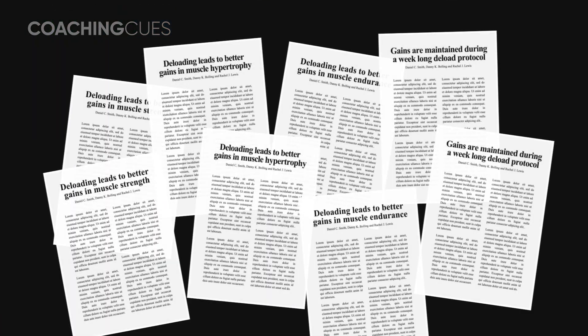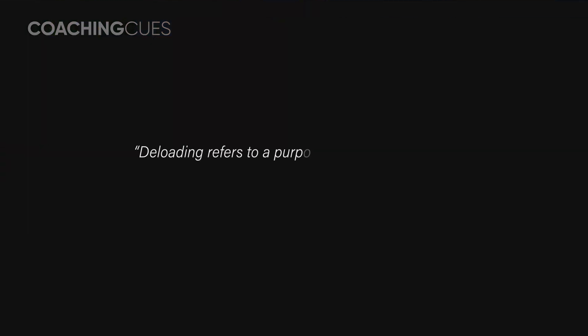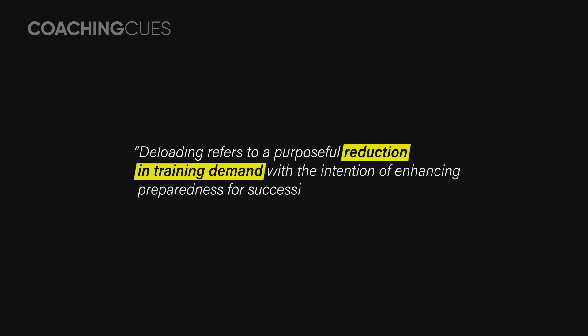Deloads are a widely used and quite popular recovery tool or technique, so one would think there is a considerable amount of research to back this up. However, this is not the case. While deloads have been described in textbooks and researchers have used them in multiple studies, there's a lack of consensus on what it actually is. However, there seem to be a few key points that everyone can agree upon. A deload is a period dedicated to reducing fatigue where the training volume and/or the load is intentionally reduced to allow both physical and mental recovery to take place and for the athlete to resume back to progressive training.